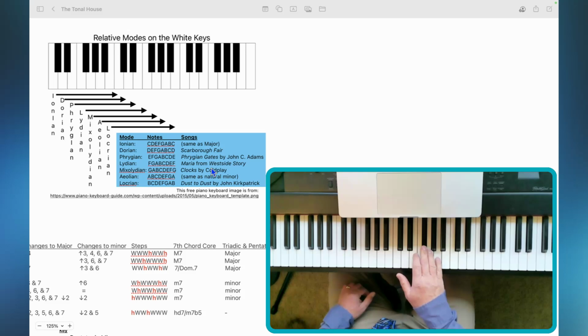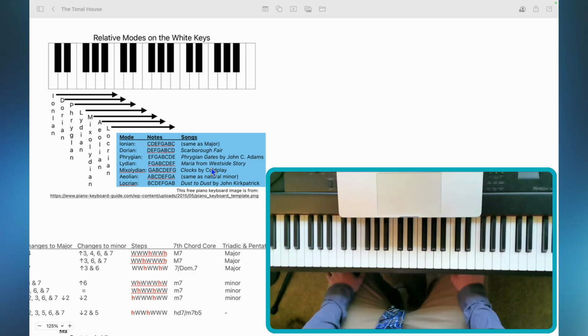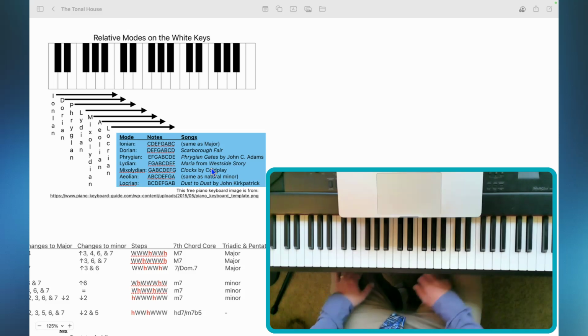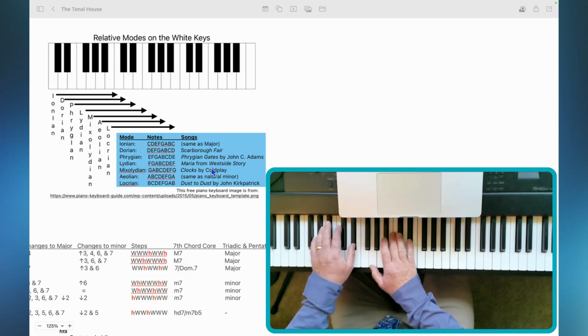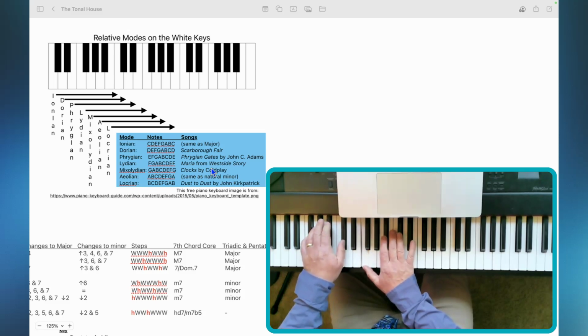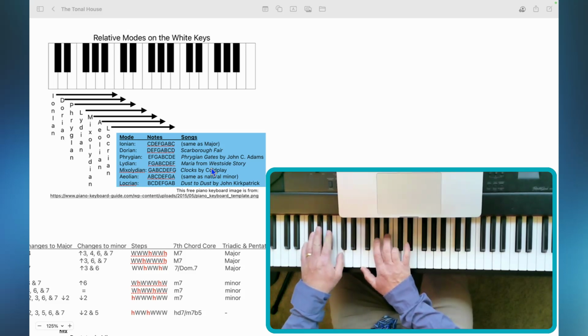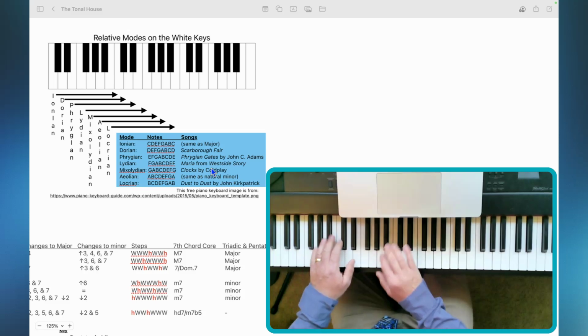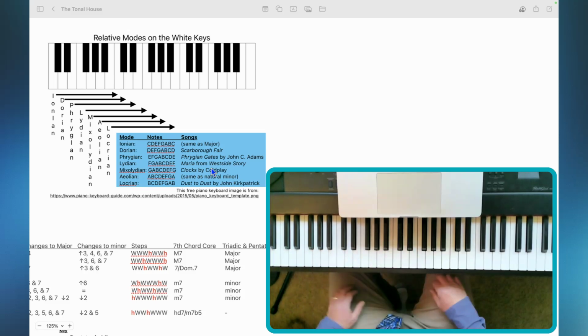Double incomplete neighbors going around that G, so with the tonic triad core there. So Lydian, Mixolydian, you have clocks. That's Mixolydian focus. Aeolian, same as natural minor.